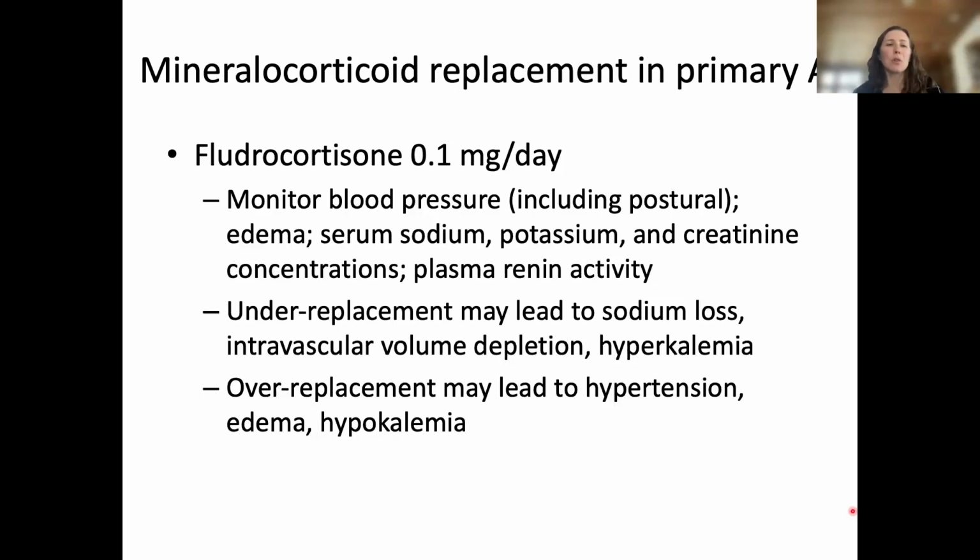So maybe it can sort of help confirm your suspicion that a patient's under or over replaced, but you shouldn't be titrating fludrocortisone to plasma renin activity alone if someone is otherwise doing well with no symptoms of under or over replacement. So symptoms of under replacement of mineralocorticoid may include sodium loss, intravascular volume depletion, and hyperkalemia. And symptoms of over replacement may include elevated blood pressure, edema, and hypokalemia.